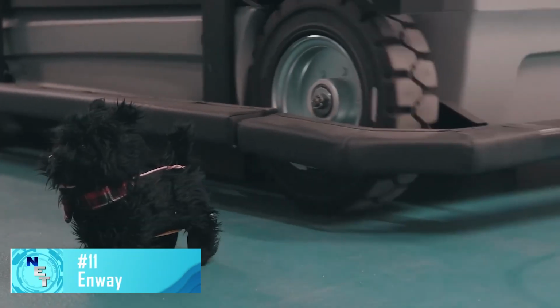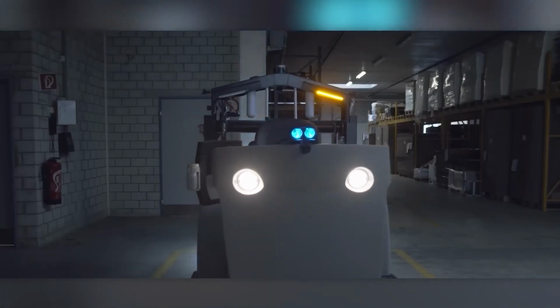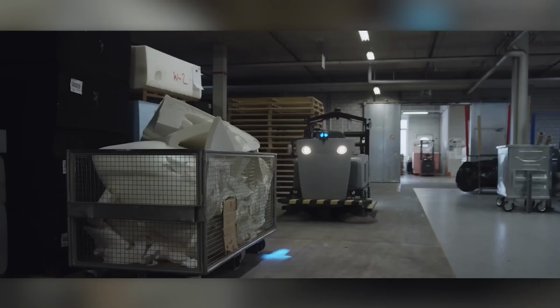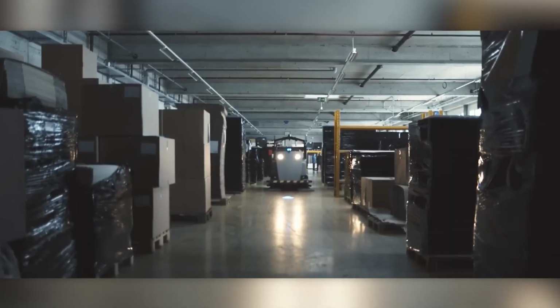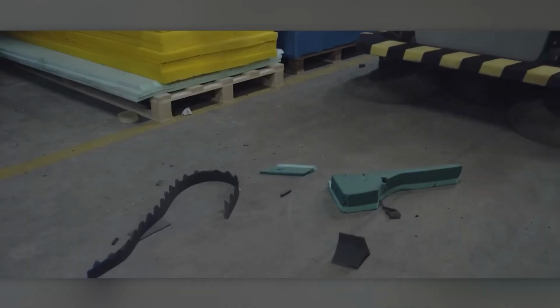Another litter fighter is chosen, this time a German cleaning robot that can work both inside buildings and on the streets. In 2021, for instance, there was a shortage of about 19,000 cleaners in the Russian city of St. Petersburg. The robot is fully autonomous and electric, and according to its creators, a single charge is sufficient for 6 hours of work. It can clean about 64,500 square feet in an hour.